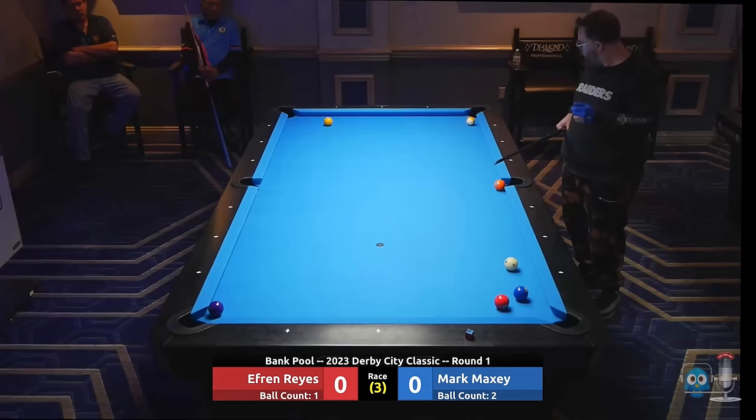Yep, crossing over here. Jacking up. Way is elevating, but looks like he was trying the two railer. And this could hurt. 13's dead in the side. Got plenty of room to work with that one ball.